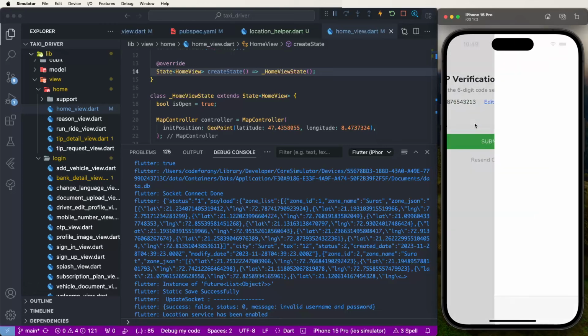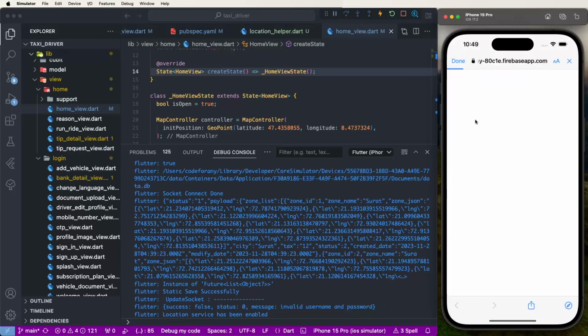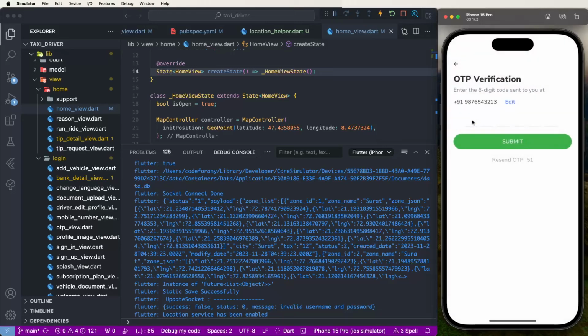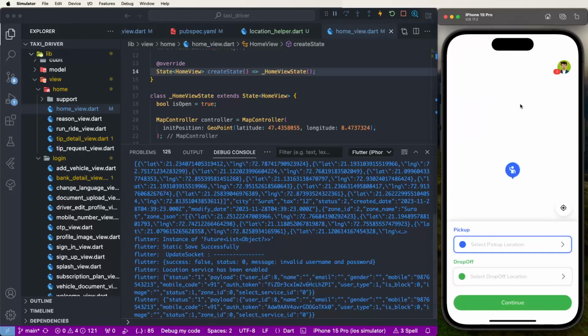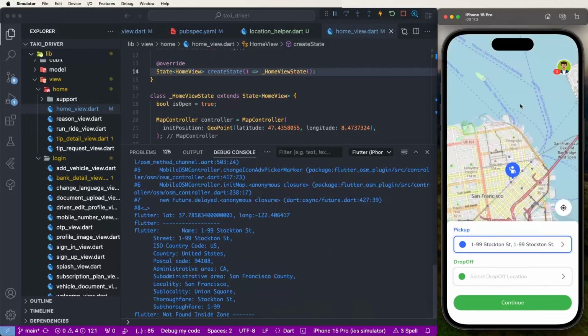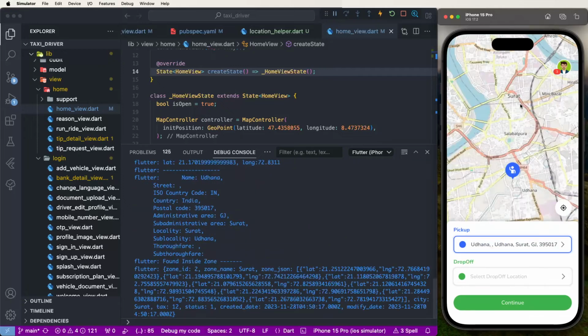And then log in here and submit this. Maybe the login is for the wrong users.